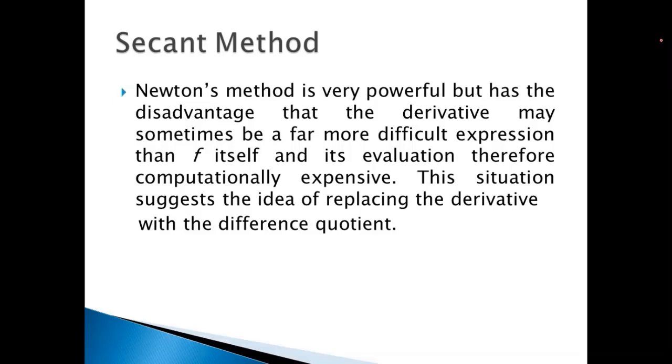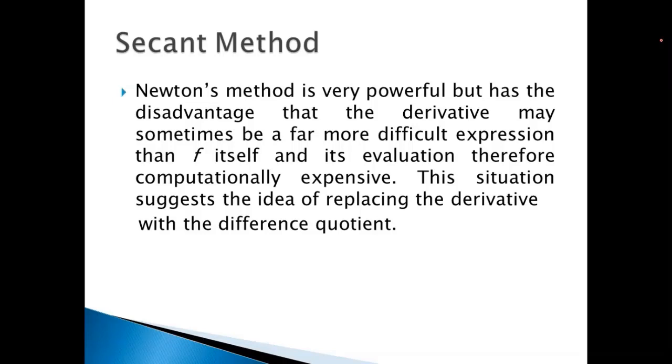Then, the concept of the secant method is that it comes from our Newton's method. Right? In Newton's method, the iterative formula for the next value is equal to the former minus the function over the derivative of that function. However, there are instances that the derivative of the function is more complicated than the original function. So, to avoid that, what they use is the secant method, in which they use the difference formula that they replace into the derivative of that function.